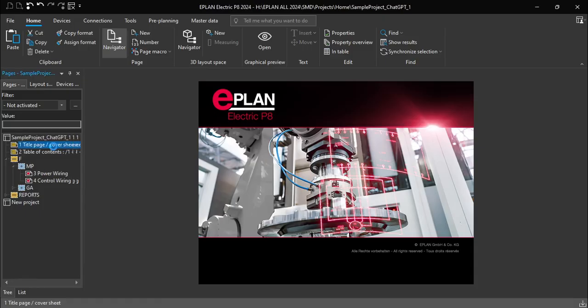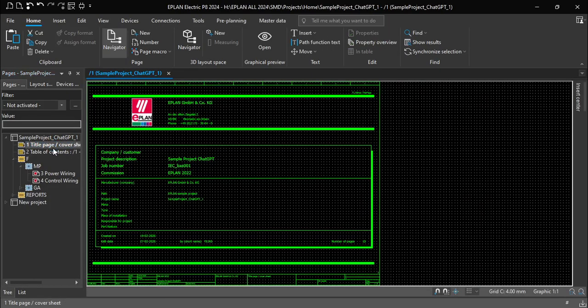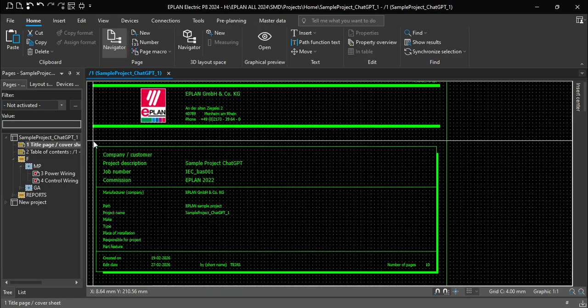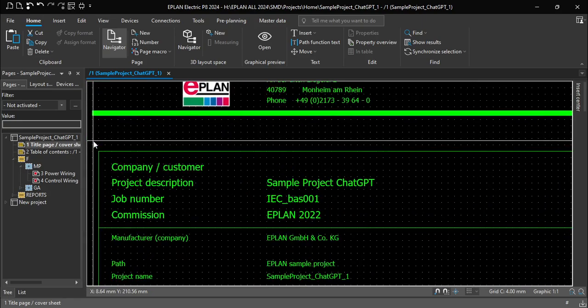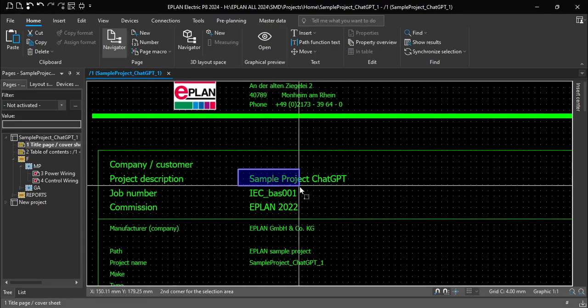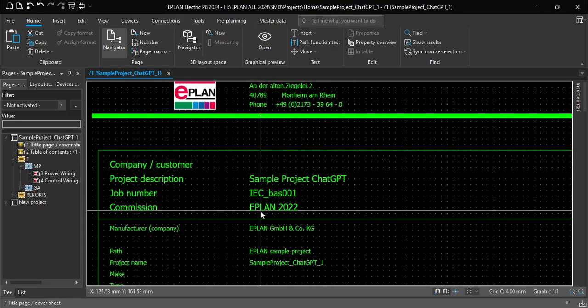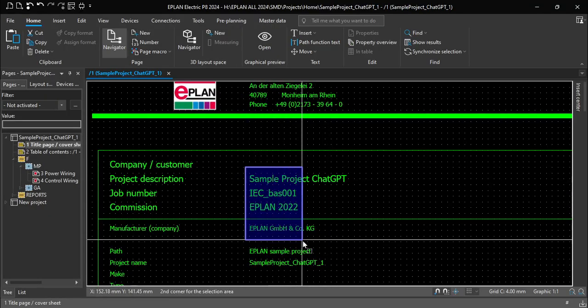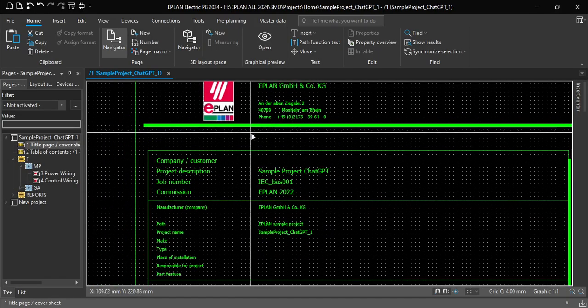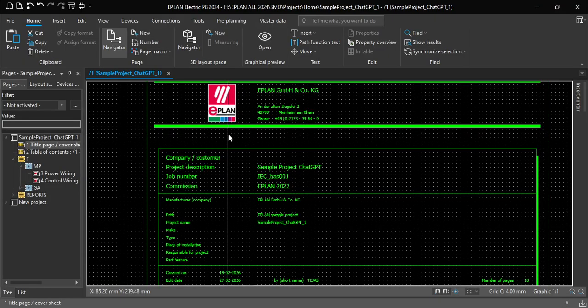We'll click on the title page and here you can see how it is. This title page is created dynamically. It is not inputted and not designed like this. These are all dynamic values. We cannot change these values from here; we can change them from the properties.